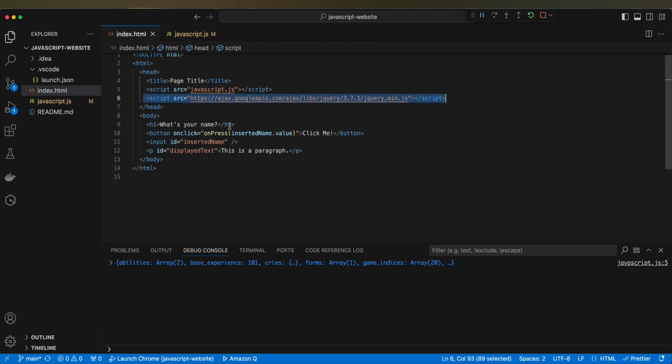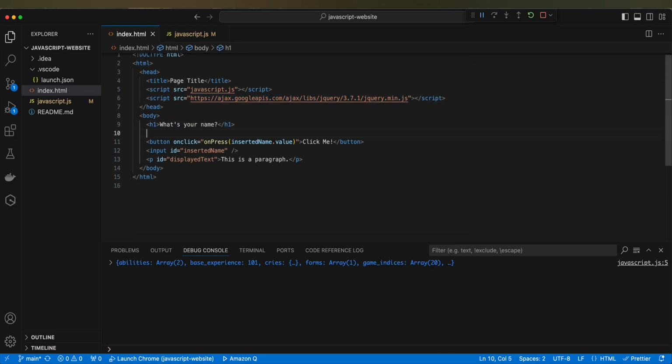Instead of this, I'm going to copy this h1 tag and duplicate it. I'll put Pokemon name, which is just going to be a placeholder until I actually show the name. Then I'm going to give this an ID, and the ID is going to be name. Now I've got an h1 tag with an ID of name in my HTML.